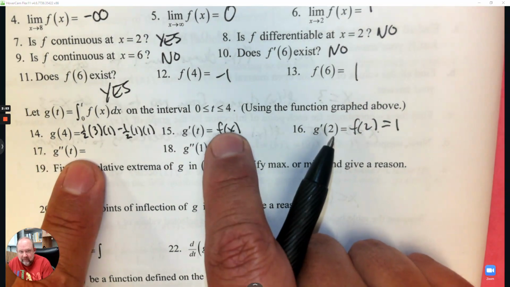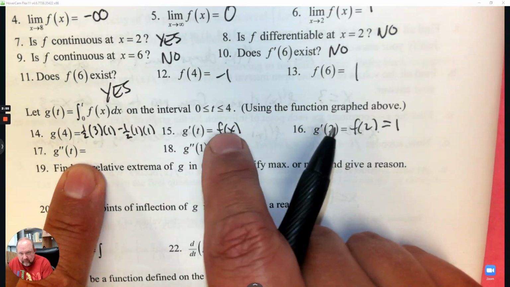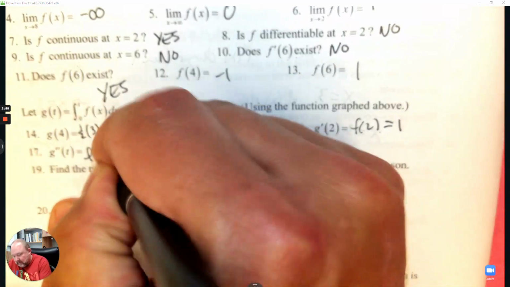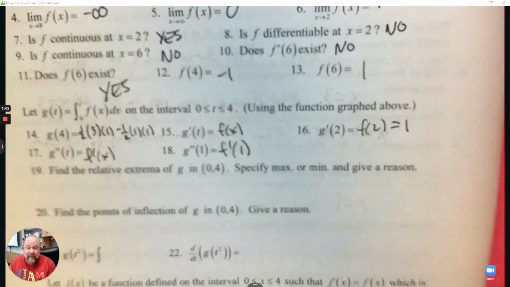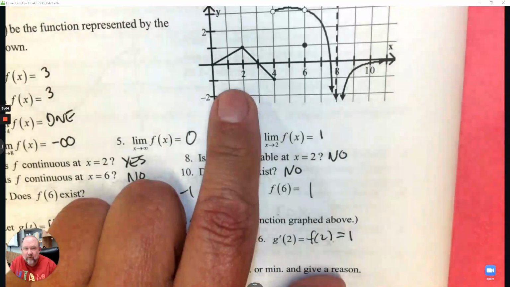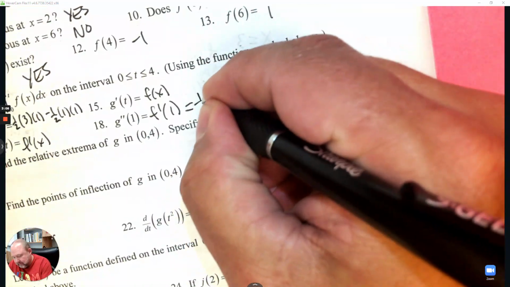What's the second derivative? Just follow this pattern. So the second derivative then is the derivative of both sides, and this would mean the derivative at 1. Now, derivative off a graph means the slope. So at 1, what's the slope? Up 1 and over 2. And you have the derivative there.